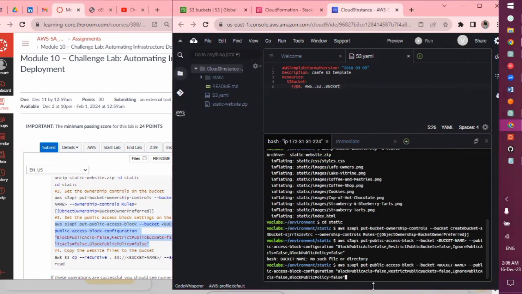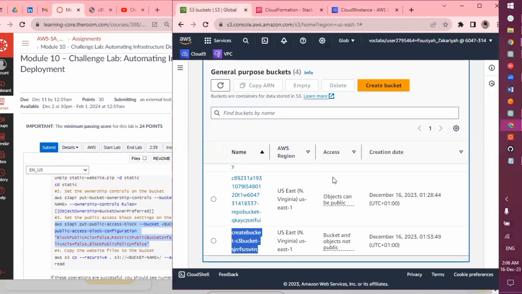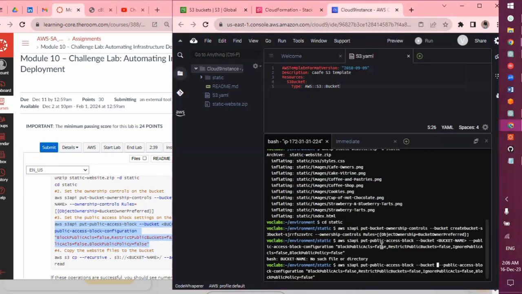paste. One other thing you could do is copy these commands to your notepad first, and then you edit the bucket name. You could actually run all of the commands at once. All you have to do is copy everything to, let's say, notepad, change the bucket name, and then run everything at once. But I can't do that here because I'm having to change the bucket name in each case. So I come here, copy the bucket name again, and then paste.